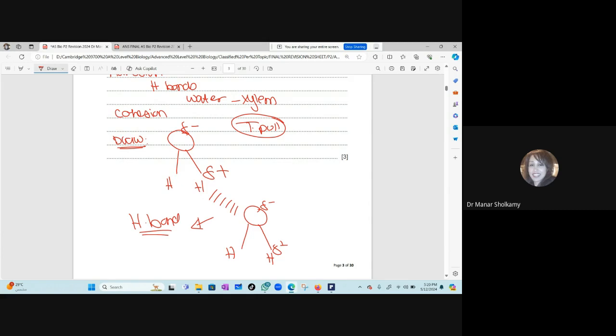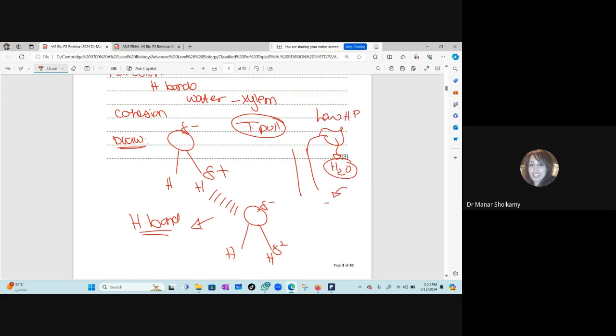Where is the high hydrostatic pressure? By the soil or the leaves? By the roots. The soil has high hydrostatic pressure. Yes, you said that at the leaves there is transpiration. So if this is the tree and these are the leaves, I have water vapor here evaporating, diffusing out of the stomata in transpiration. So I have low hydrostatic pressure up there at the leaves.